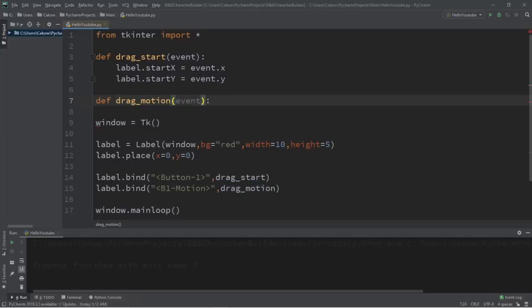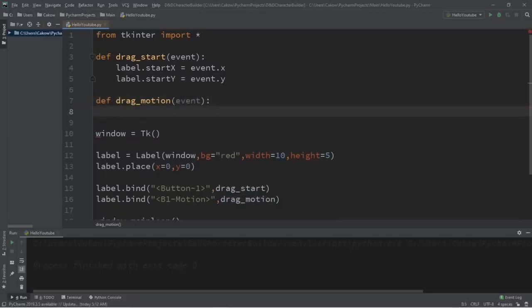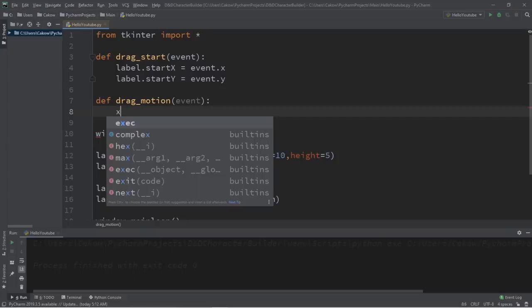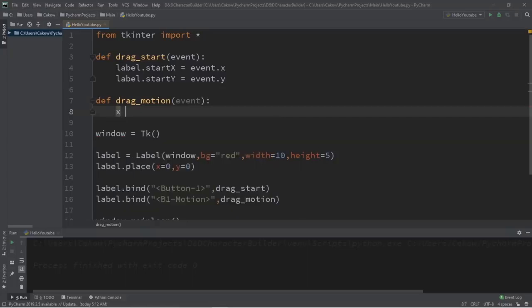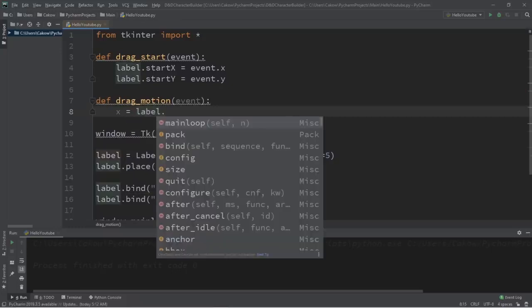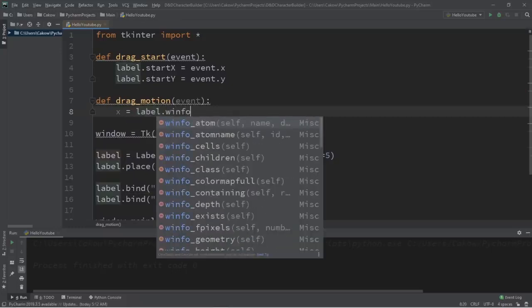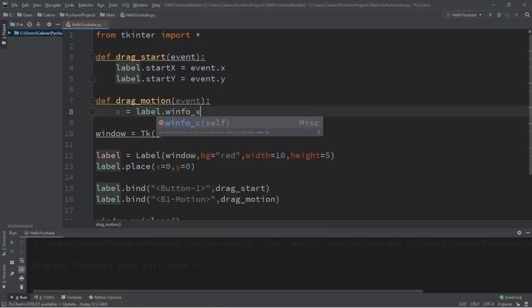This part is going to be a little funky. We're going to get or create new x and y coordinates. Let's begin with x. x equals the name of our label or widget, label.winfo_x(). This is a function, so add some parentheses.